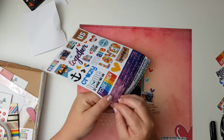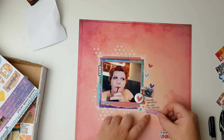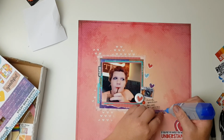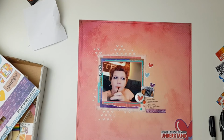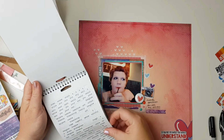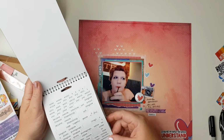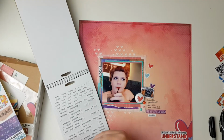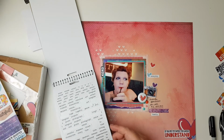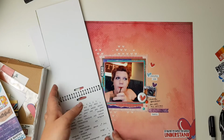So adding some of these little tiny words. I did have to cut it a little bit. They are stickers. All the rest of them came off really nicely, but that one I needed to use my scissors, which is not a problem. That's why we keep scissors on our desk. We're scrapbookers. So just adding that there, apparently not very straight. Isn't it funny that from the angle I was sitting and the angle we sit at the desk, it looks pretty straight, unless you're pedantic or one of those people that have to have everything straight and then use a ruler. And then if you do process videos, you look back and go, that was not straight at all. But that's okay, because I like it, it works.